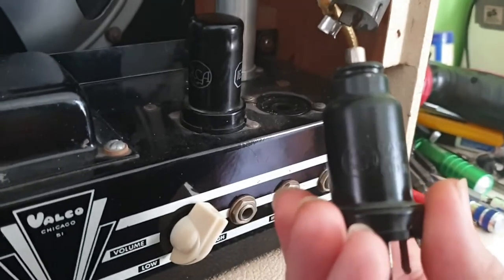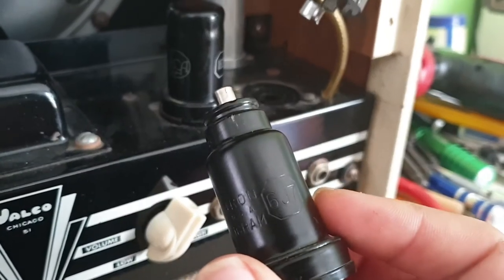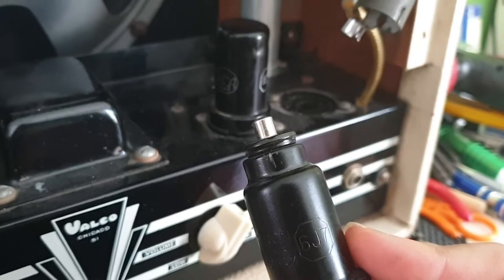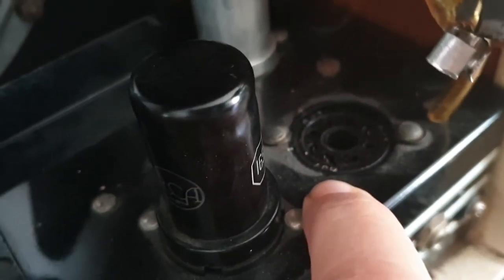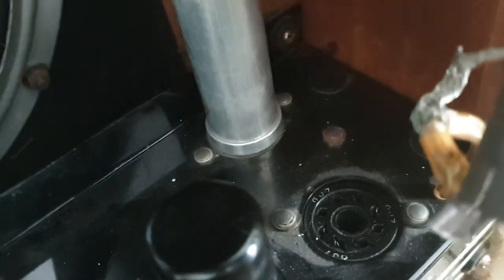All right, so I've pulled out the first preamp tube here. Now I'm going to try to angle this to see if you can see what it might be. 6J7. Now the schematic I'm looking at says 6SQ7. However, looking at the amp, oftentimes you can really help by just looking at the valve socket, especially on these old amplifiers. And it says 6J7. Let me see if I can get a better shot of that. There it is up here at the top corner, 6J7. So the tube that's in the preamp section is correct.